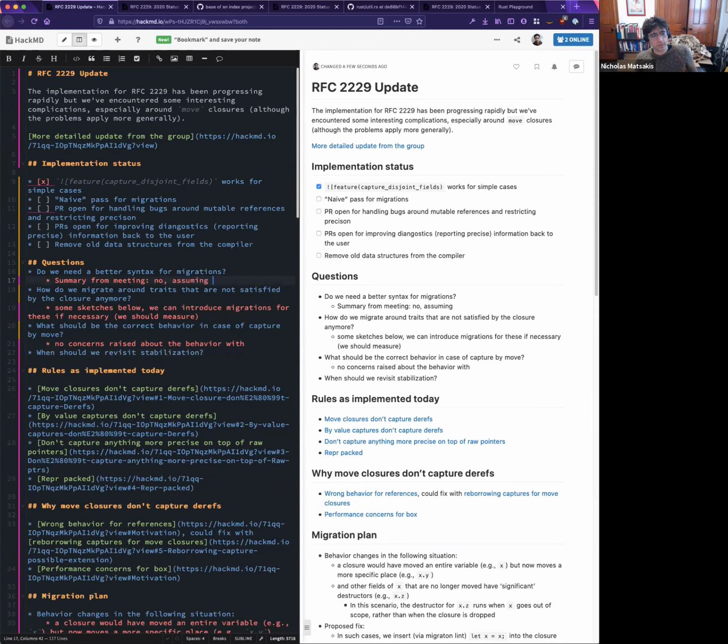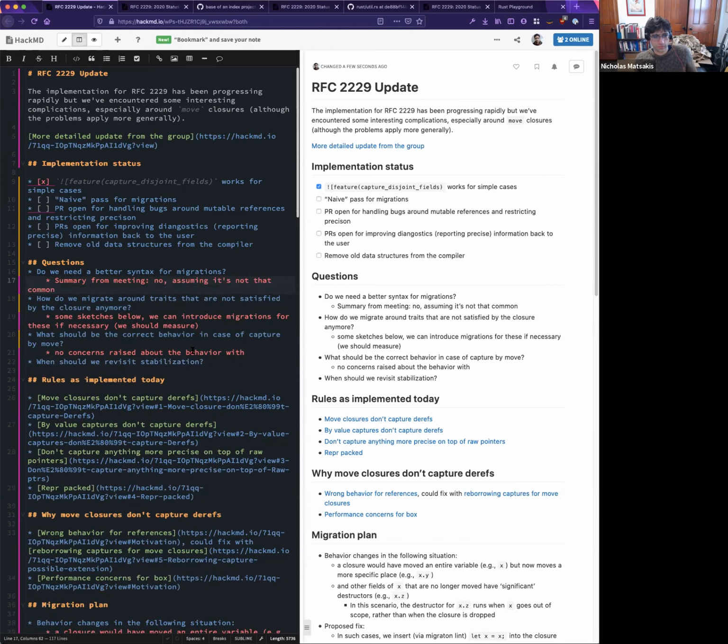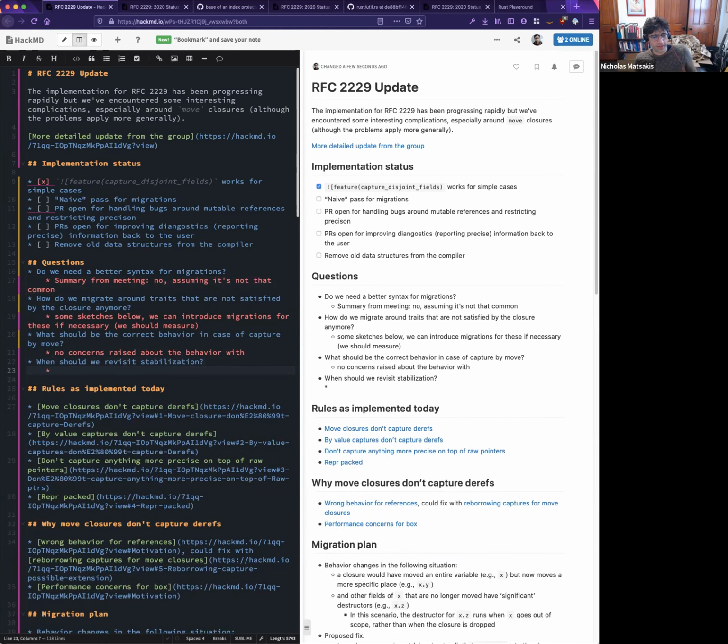Assuming it's not that common. I don't know that we can set a threshold here, but a good general rule is to say there's nothing that's come up as a blocker so far, but we definitely want to run some crater tests, see how often these edge cases come up, and that may cause us to revisit some of these questions.